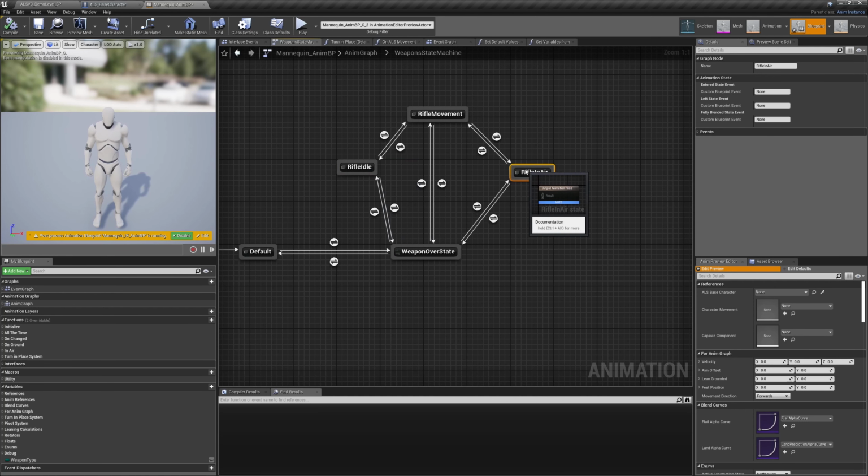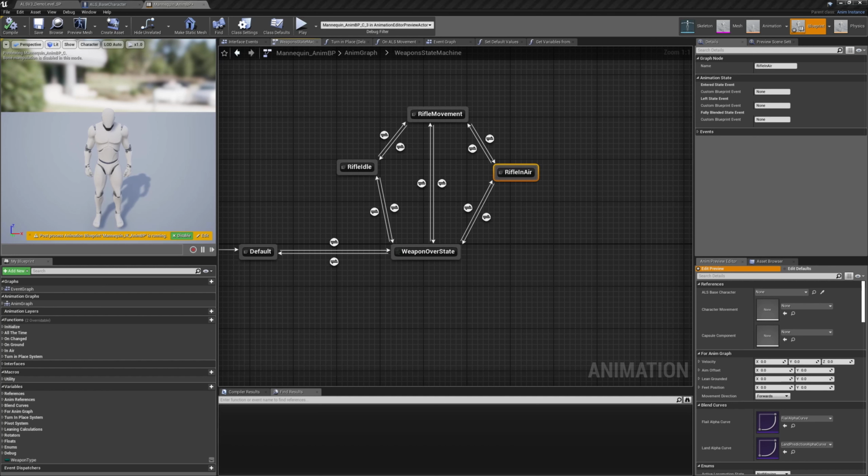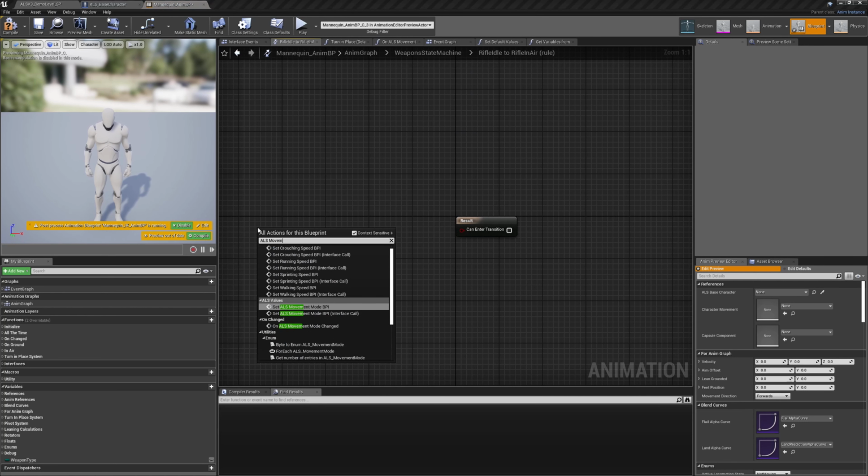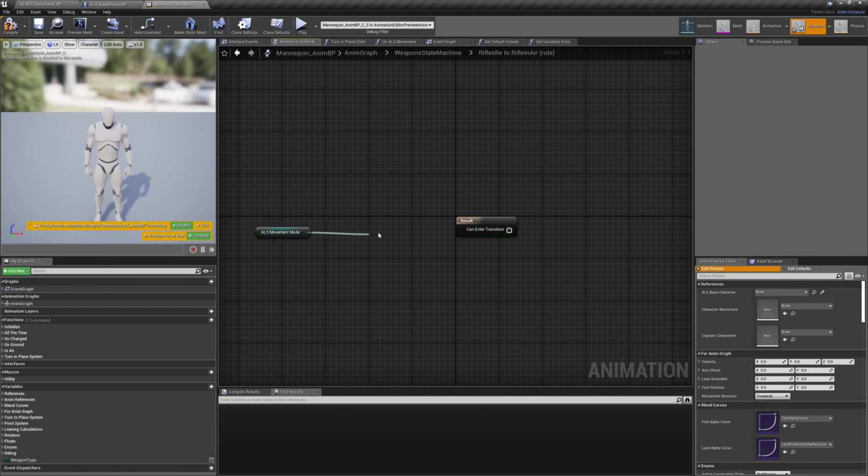We just have one more relationship to add here, and that's going to be between the idle and the in air. So here we're going to go from idle to in air if ALS movement mode is equal to falling.